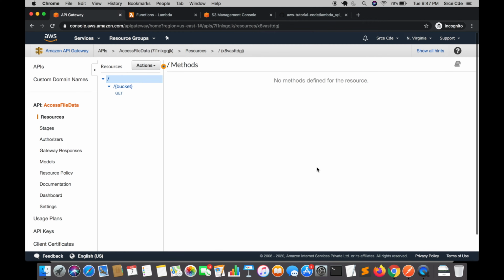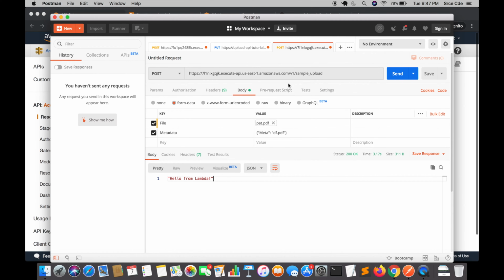So before moving further, let's have a look at Postman first. So consider this is an API endpoint that we have and we are using the POST method. And for example, I want to upload a file along with some metadata, right?